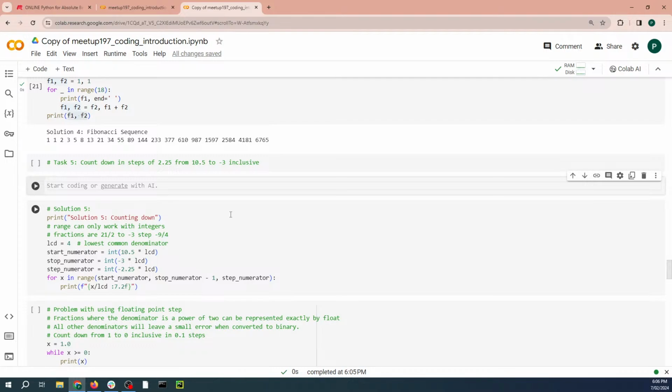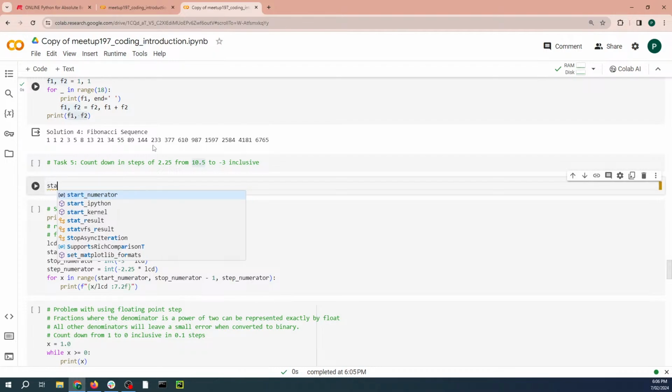Okay, so for this one I don't know how many times I'm going through, so maybe I won't use a for loop. I'll use a while loop. So I've got a start value.